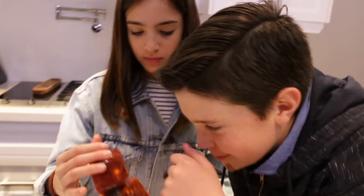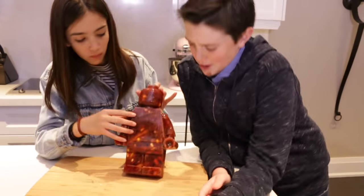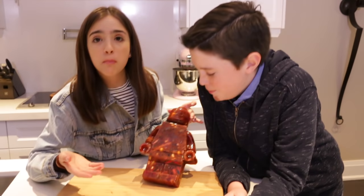Okay, so what's the official color, guys? Red, so I was right. Is it red or is it like a dark brown? Yeah, maybe it might be like a dark red. Maybe like a rust. Burgundy.